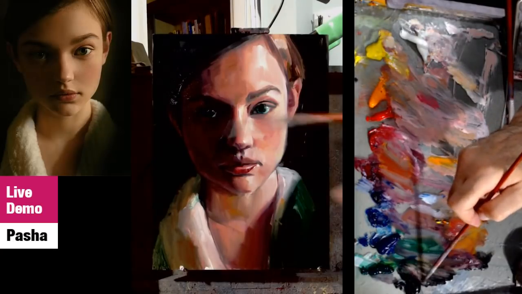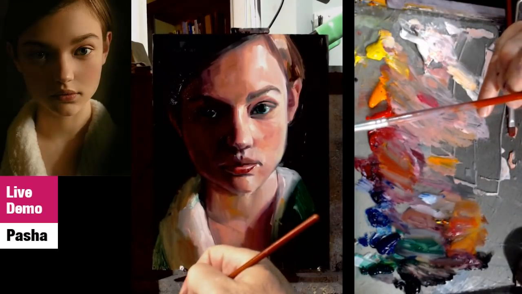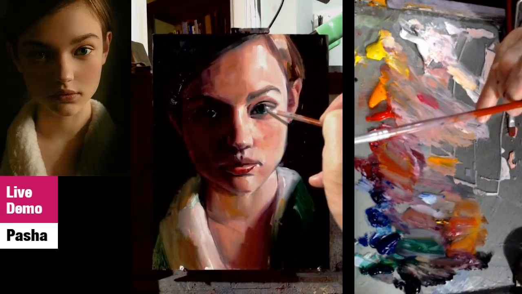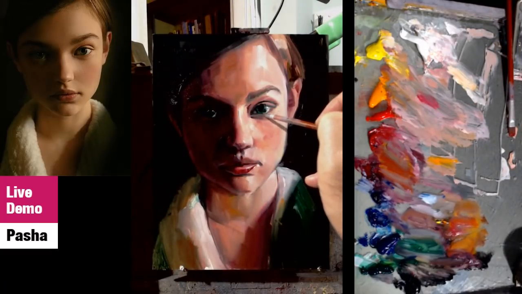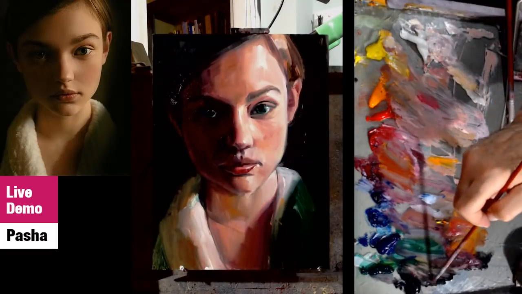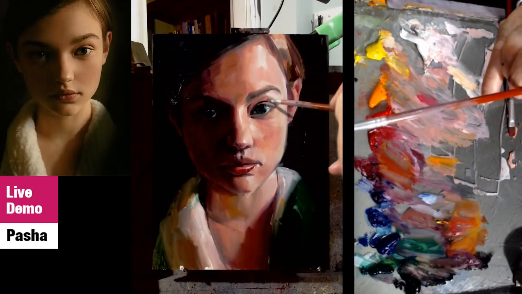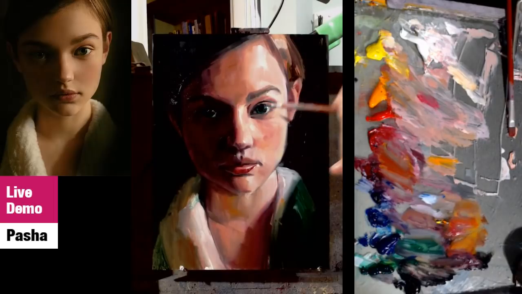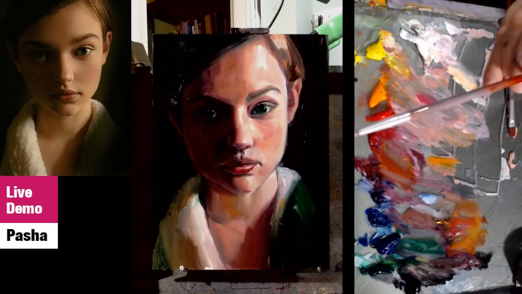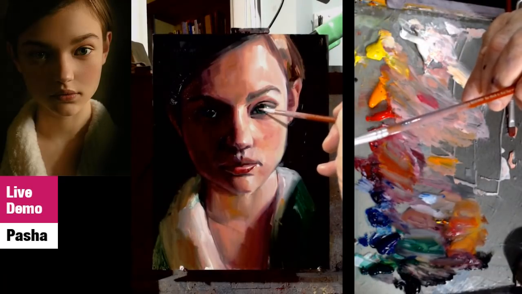Okay, a little bit of back and forth then. Okay. And then a touch of yellow that comes in right here.